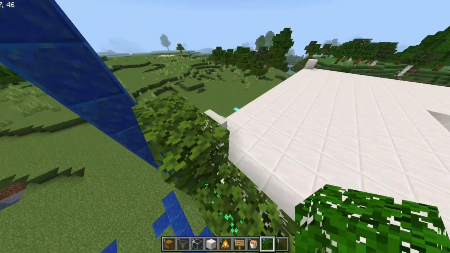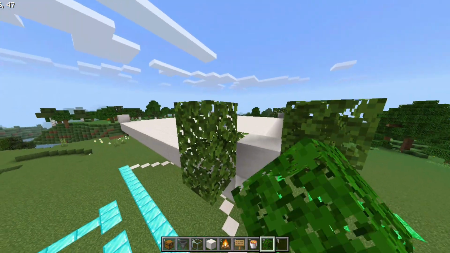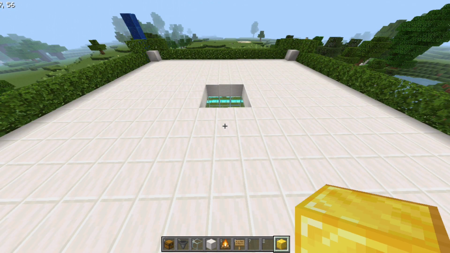Now go ahead and create the same over here. Place a temporary block and create the same safety system over here, and place leaves all around, and make sure to do this all the way till you meet the end. Once done, it should look something like this.